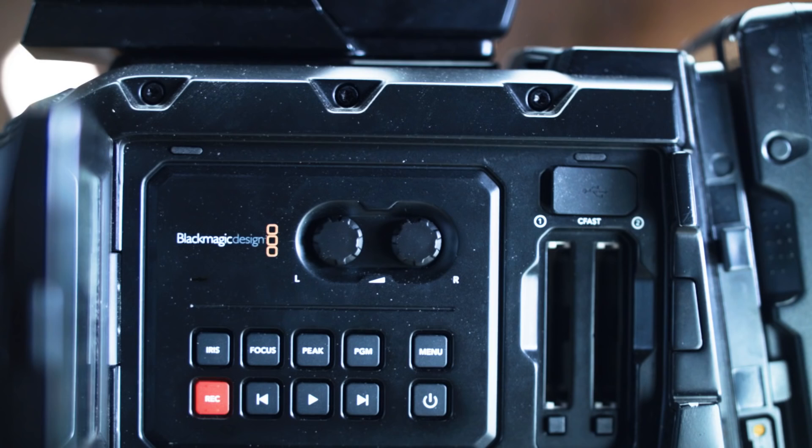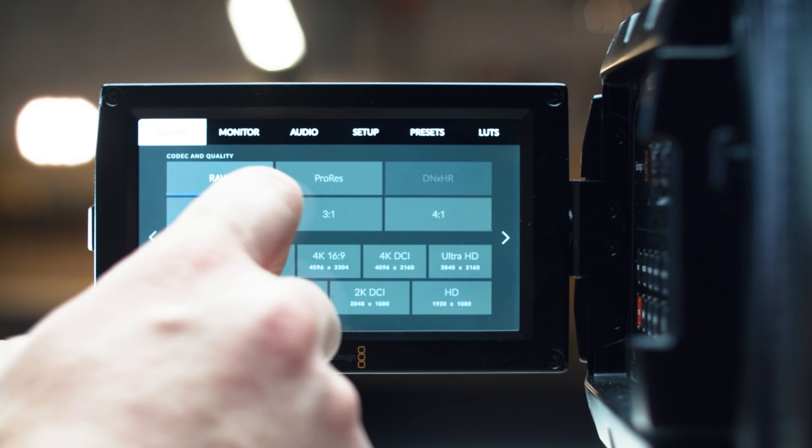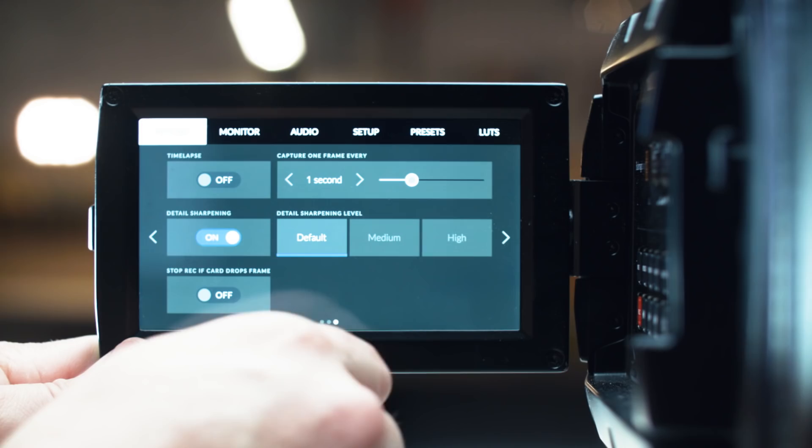It's pretty bare-bones as far as button placement goes. I love the touch LCD screen to cycle through menus — I think that's fantastic. But the overall button placement is a little wonky. It's not that easy to just fine-tune and use this thing as a keypad to adjust a situation on the fly.